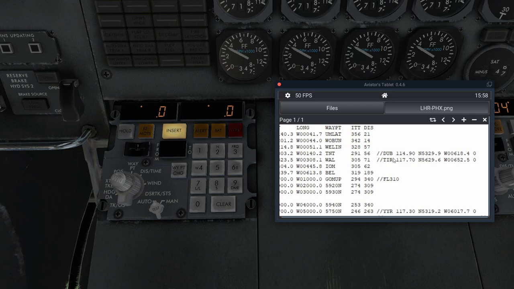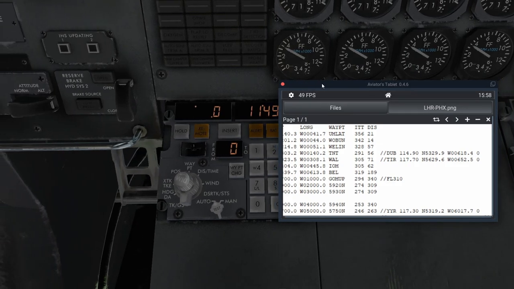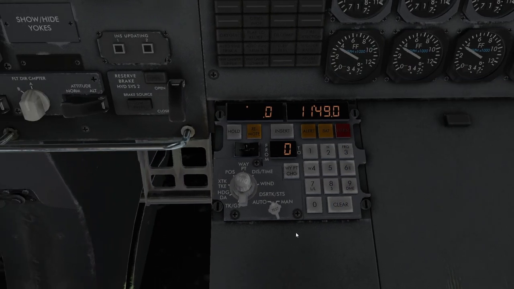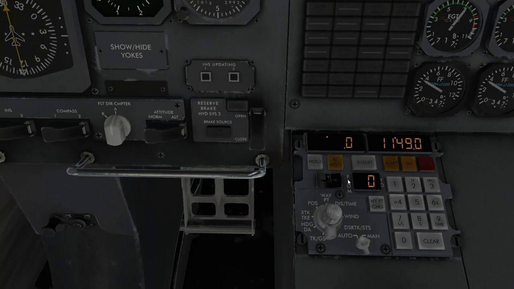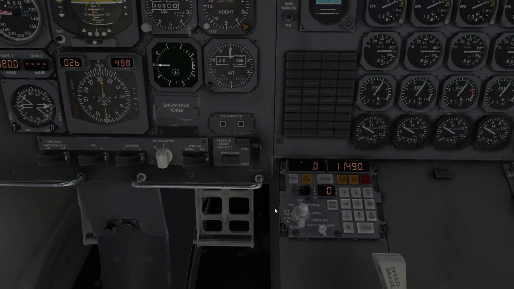And in this side, we'll put the frequency, 11490. Notice the decimal place is in the wrong position. That's just a function of the carousel. That's quite natural for it. And insert. So the system now knows all about the DME station. It hasn't actually started the update though. We can see that it's still saying waypoint 0.